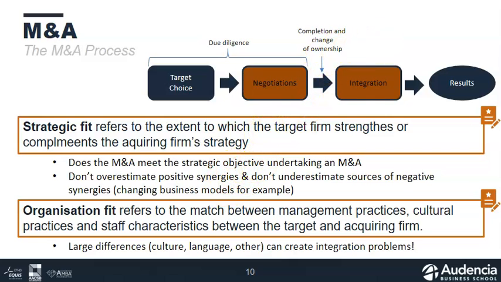Large cultural, language, or other differences within the organization can create big problems for integration later down the road. And so you really want to understand and measure organizational fit very well. And as I've mentioned up here, these two elements, strategic fit and organizational fit, are key components of due diligence, this structured investigation of the target company that happens before we close the deal.